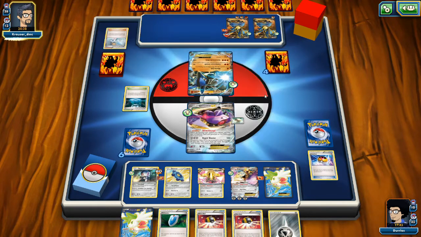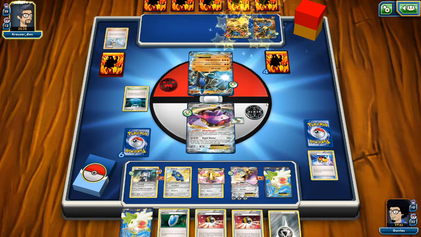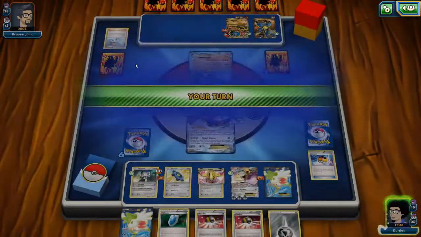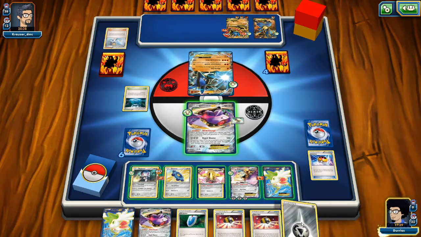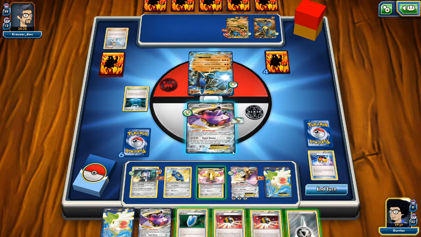Another Strong Energy on that Lucario. And a Mega Lucario comes out. We are definitely gonna Lysandre out that Mega Lucario here. We have to do that. And I'm gonna... might as well retreat right now. We don't need any more energies onto our Aegislash-EX to knock out that Mega Lucario.